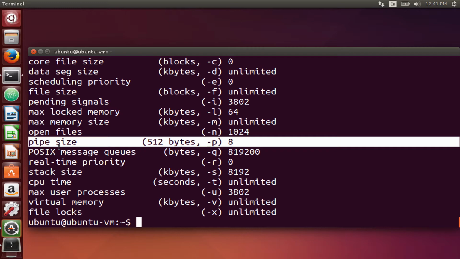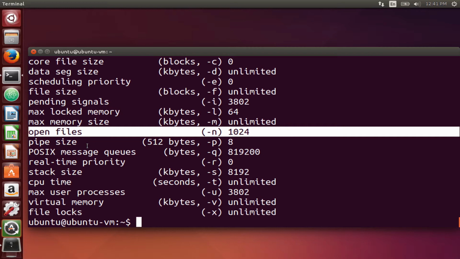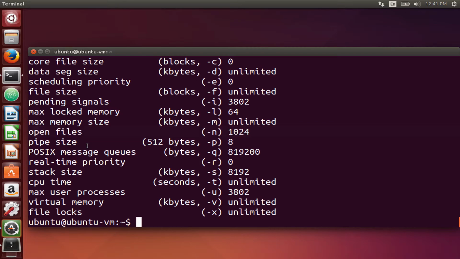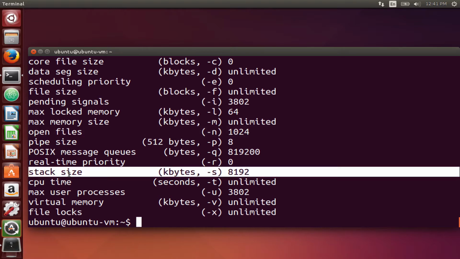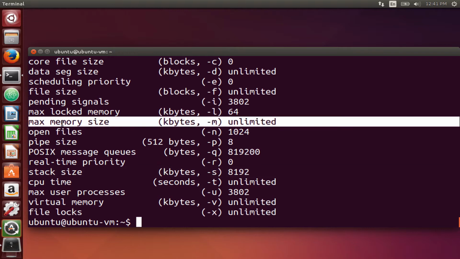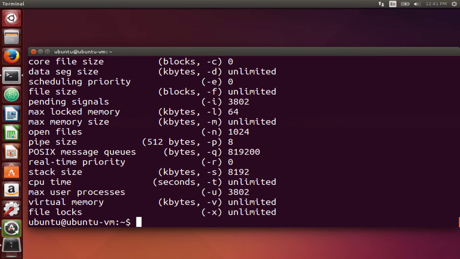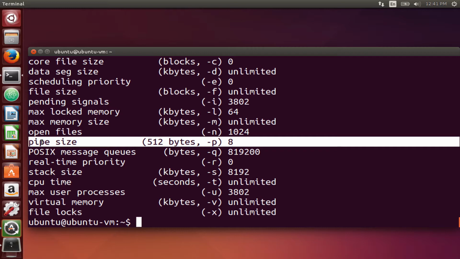I remember it's not the first time. Previously, I also talked about open files. So you can see so many limits here. Later on, maybe we will look at the stack size limit, and the memory limit, and so forth. But today we will focus on the pipe size limit. So the pipe size limit already gives you an implication that the pipe has certain control, like the producer cannot produce an infinite amount of data inside the pipe because there is a limit.